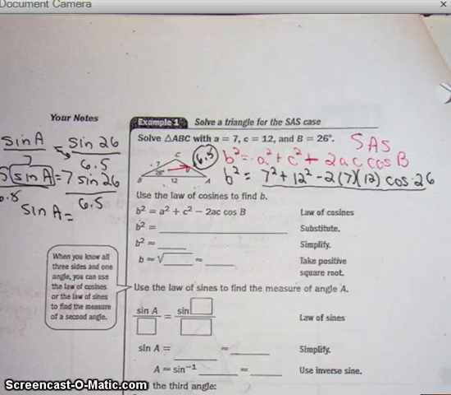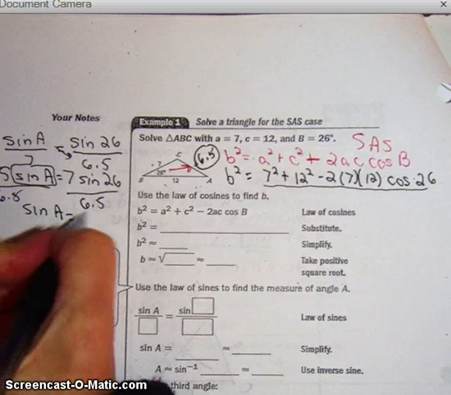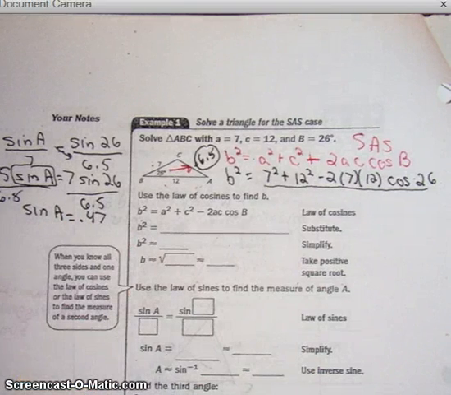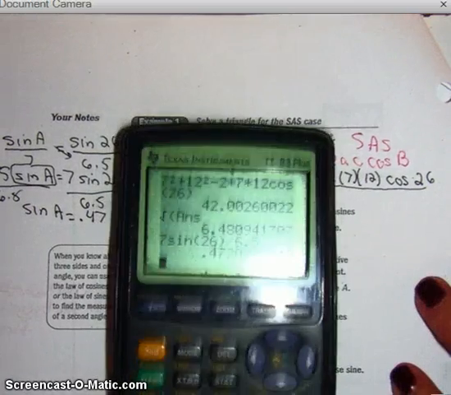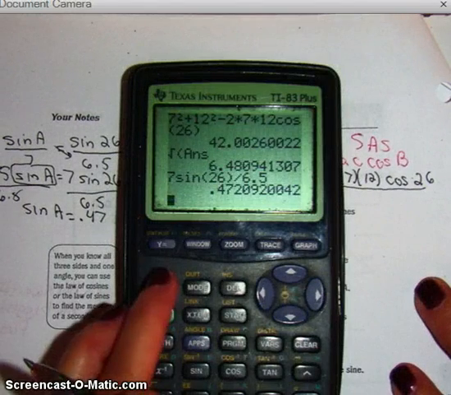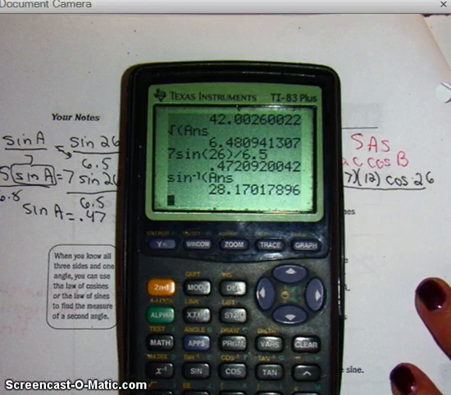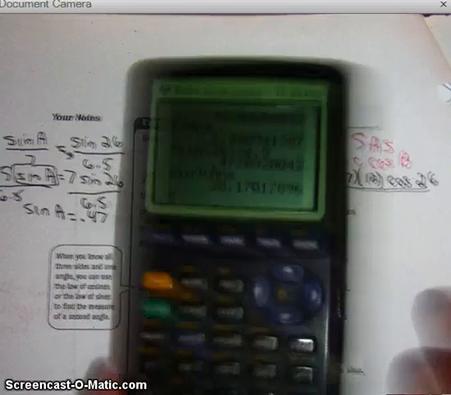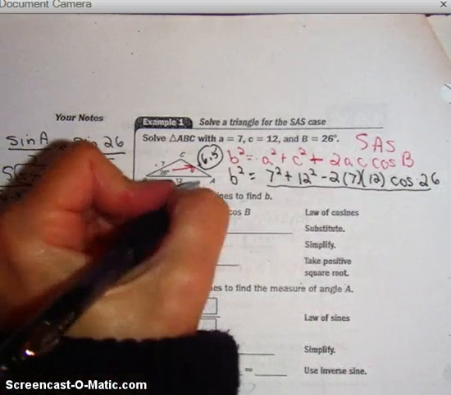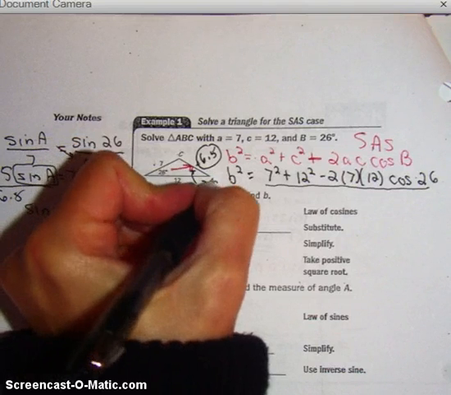Okay, now keep in mind this is finding an angle, so you have to remember what you have to do at the end. So we got 7 sine 26 divided by 6.5. Okay, I got about 0.447. At this point, you don't even have to write that down. You guys can just go ahead and do inverse sine, second answer. So do second sine, second answer. All right, can anybody concur with 28.2? Yeah. Okay, sounds good. So now we found angle A is 28.2.